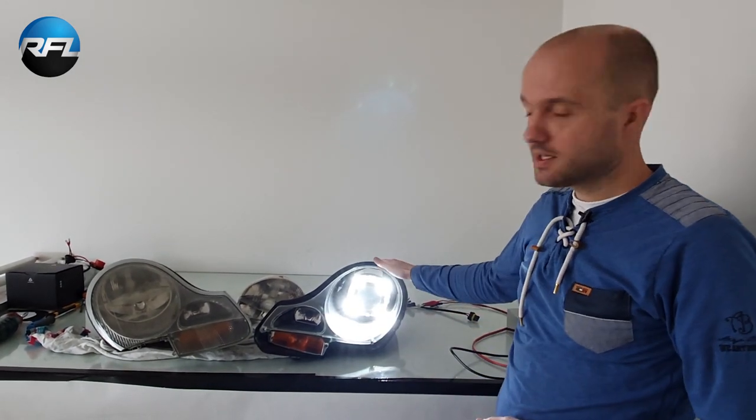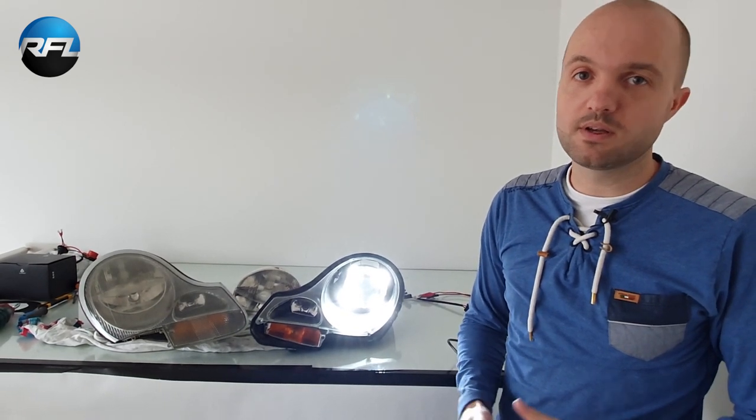This specific headlight is made by Bosch, and it has a perma seal, so that means the sealing is a bit more difficult to open, but still it can be done. I'll show you how it's done.